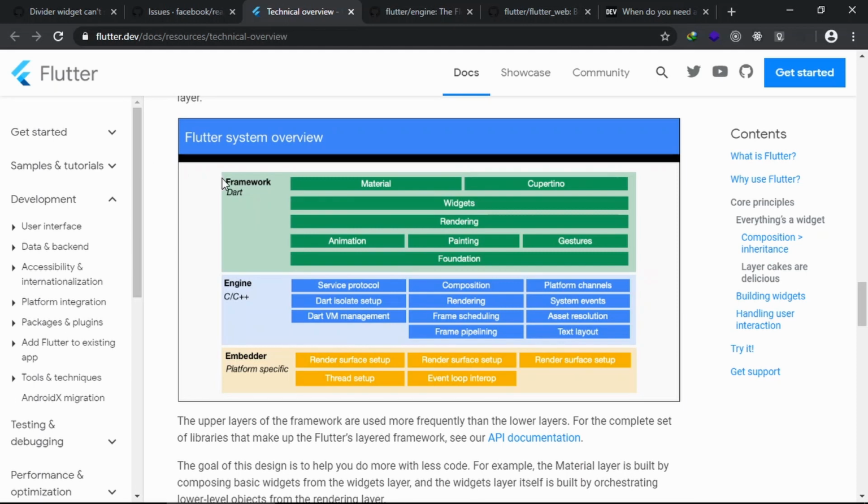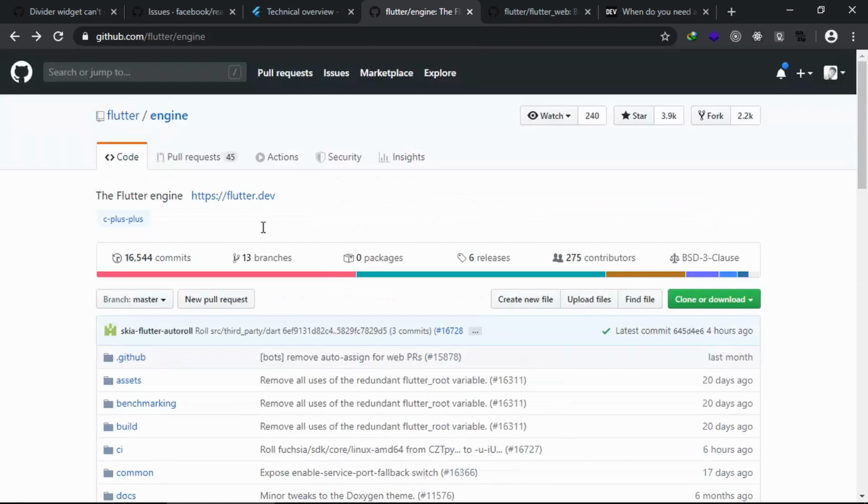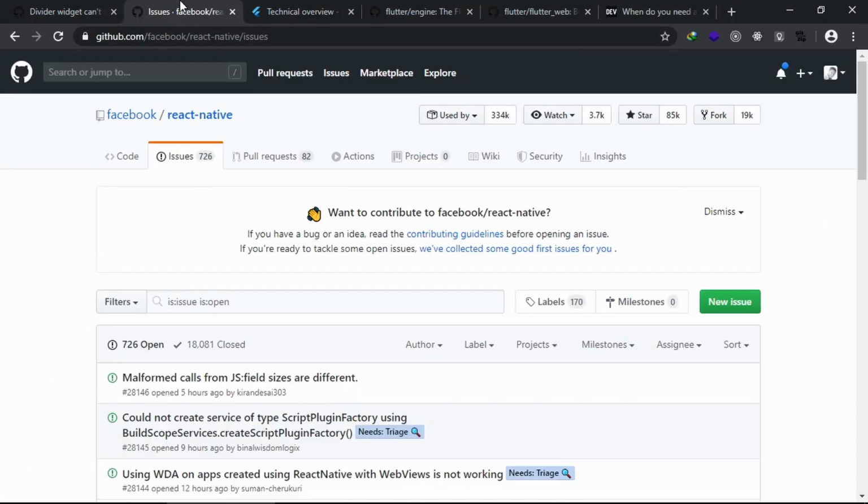And one last thing. The Flutter SDK consists of those 3 layers. You have the framework, which is what we use, that is the code you write. And it also has a C++ engine, which is kind of like the building block of Flutter that relates to the native code. So this is the repo, but nobody comes here to make any issues. If you have issues, you open them in the Flutter repository. So these are some of the factors that contribute to the high number of open issues in Flutter as compared to React Native.